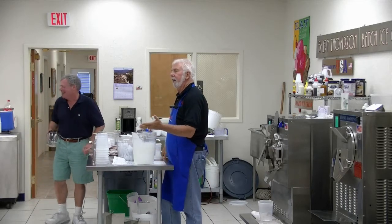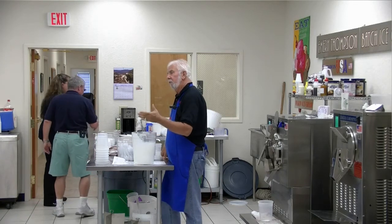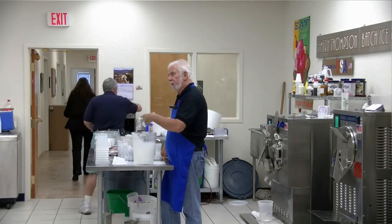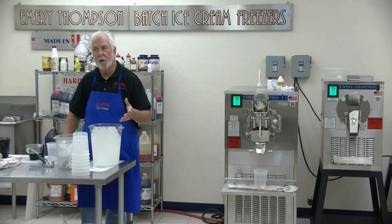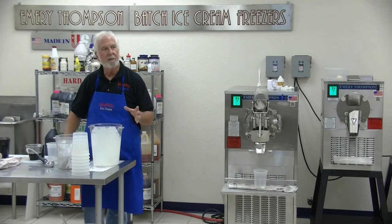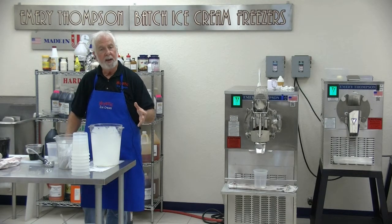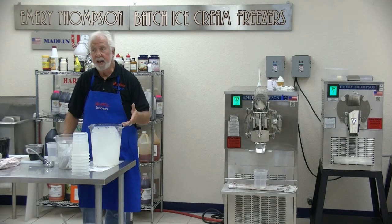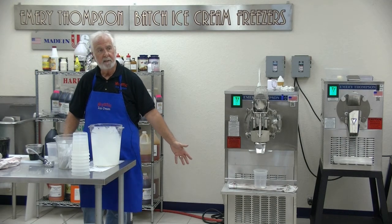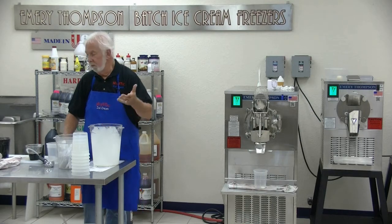Well, here's my thinking. Vanilla fudge ice cream is vanilla ice cream with the fudge going through it. The number one flavor in the whole world is vanilla. People like vanilla more than any other ice cream. So we should make the best vanilla ice cream we can to make the vanilla fudge ice cream. There's only two things, vanilla and fudge. So we should use the best vanilla ice cream and the best fudge.